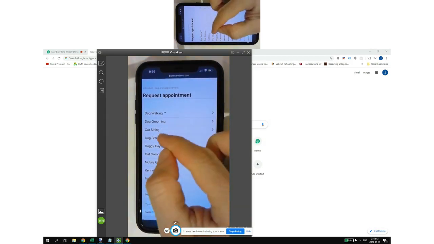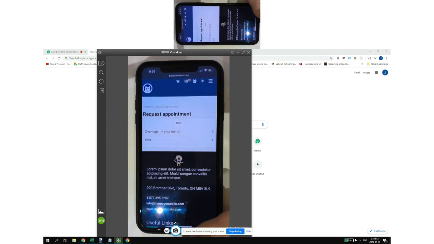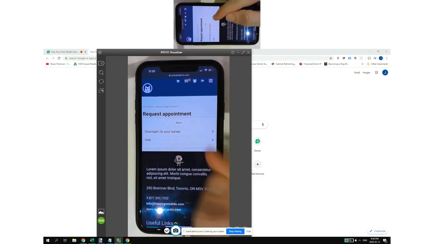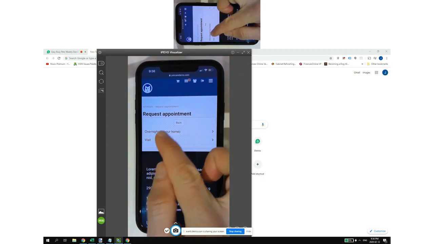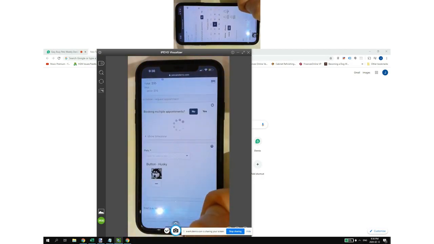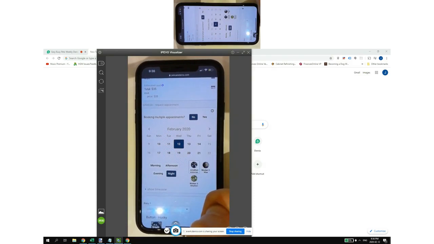So I'm just going to maybe book a dog sit for the purposes of the demonstration of how a pet owner might experience a booking. And again, within these categories, I have some examples here of 2 different types of services, and they are literally set up differently in how they get booked. I'm going to choose visit. Booking a visit takes me here where Stephanie, the pet owner, gets to choose when, where, who, and what.